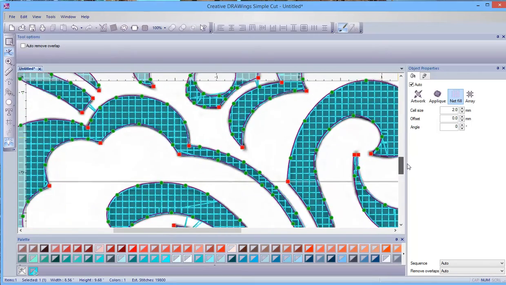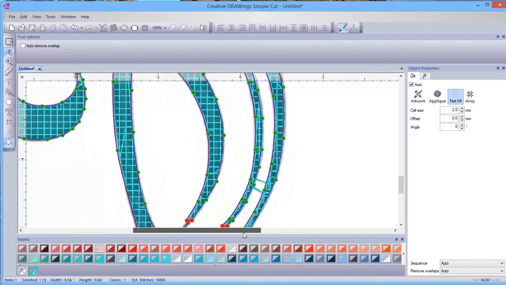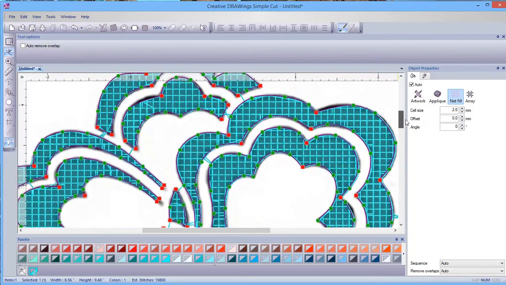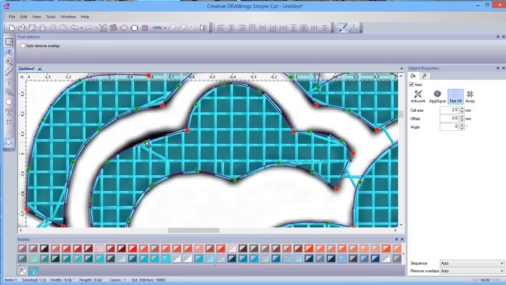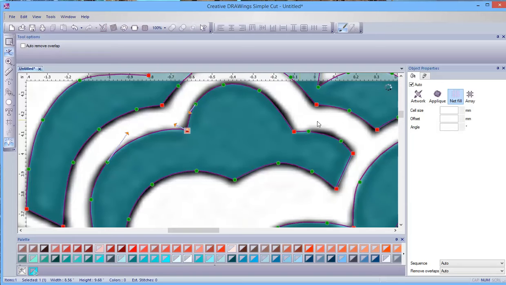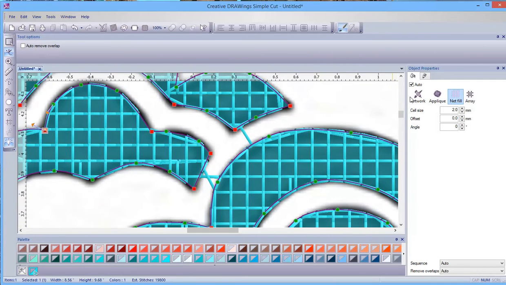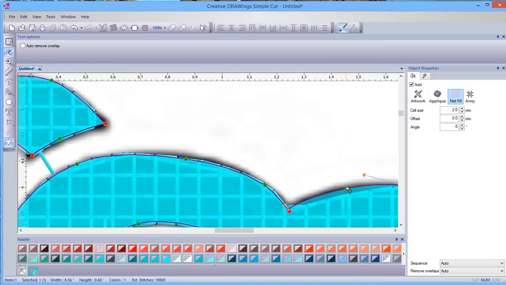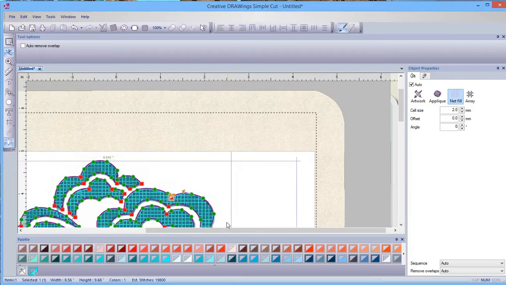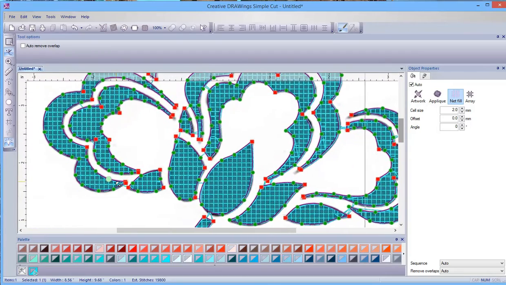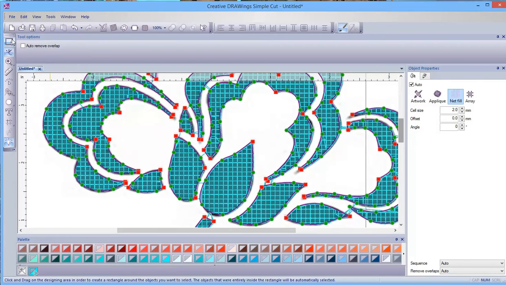Let's have a look. That's one up here. So we zoom in. So I'm just going to hold down and drag it out. Let's have a look. Okay, so once we've gone through and we've checked that all our editing's done and we're happy with that, the next step is we're going to come up here and we're going to select rectangle.